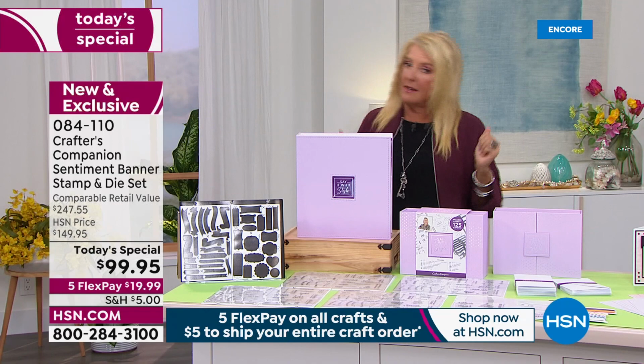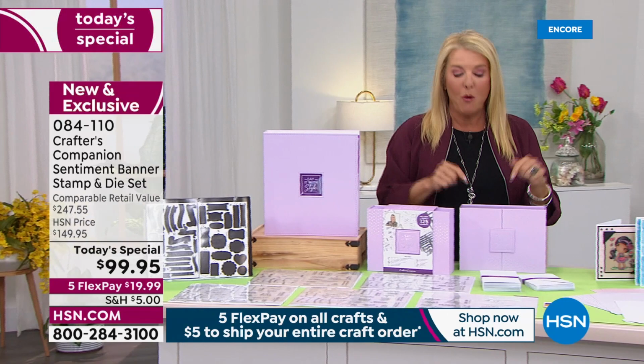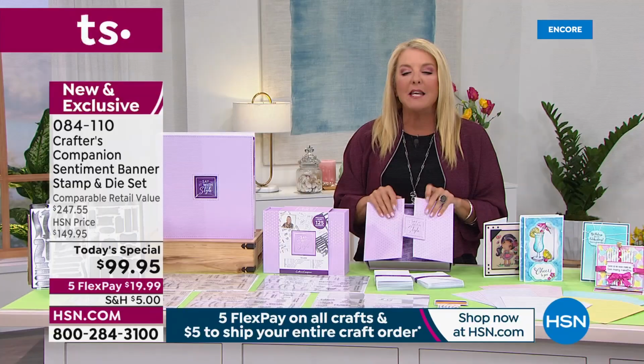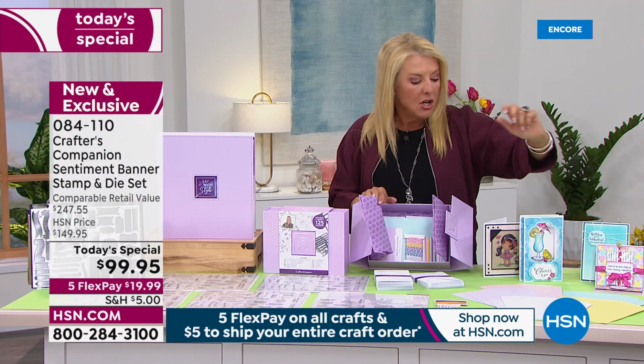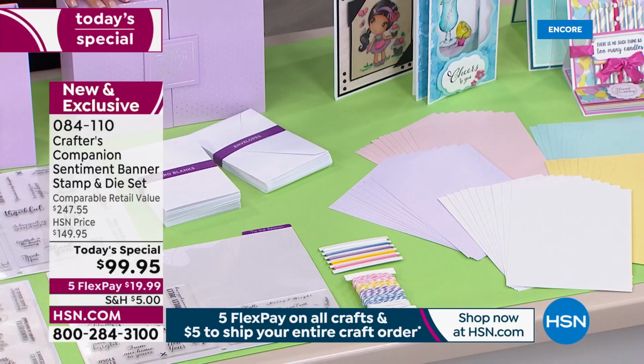Now, let's add one more element. Check it out. She gives you this beautiful Say It With Style box, and when you open it up, it is chock full of extra goodies inside, including blank cards and blank envelopes. You are getting your baker's twine, you're getting ribbon, you're getting additional cardstock with it, all of that built in, and that is just her gift to say thank you. It's a big day, it's been a big month, and this is a huge set.